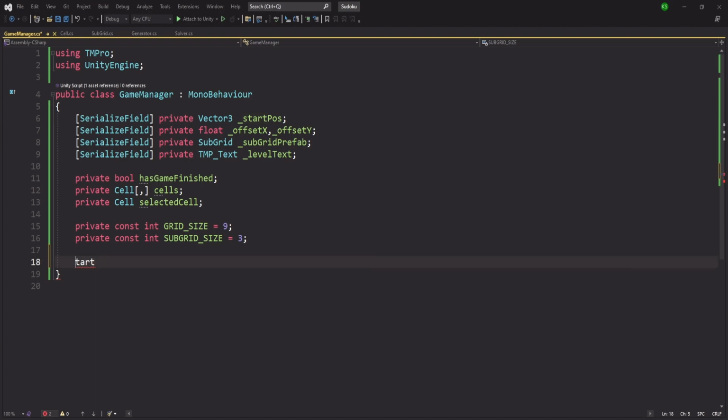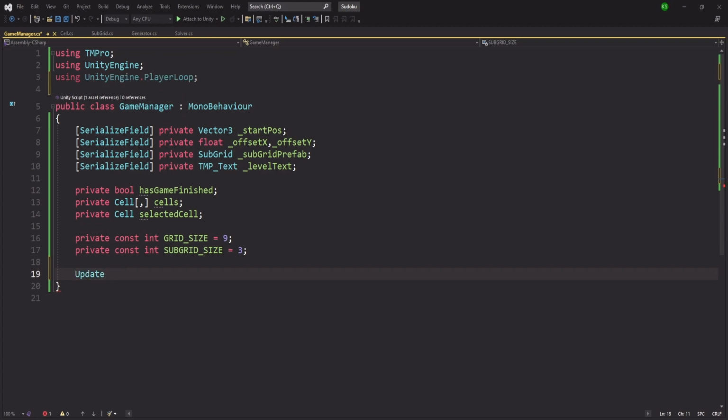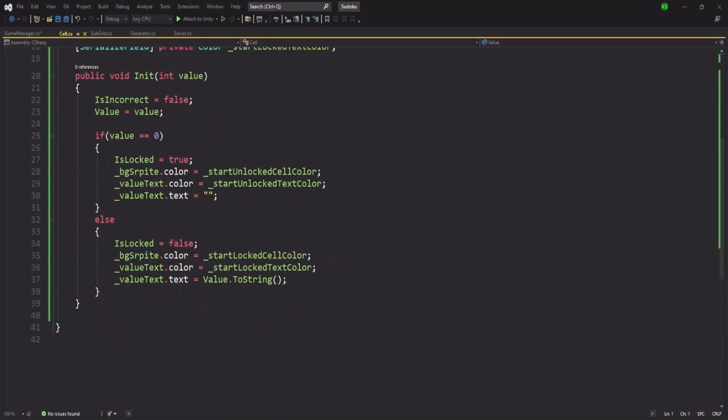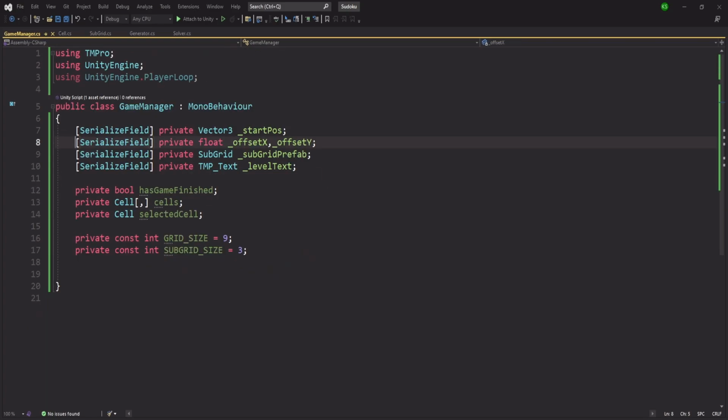There should be the start method. I don't know what happened. So Cell created an Init method. Let's try here. It is also not here. Maybe it caused some issues.